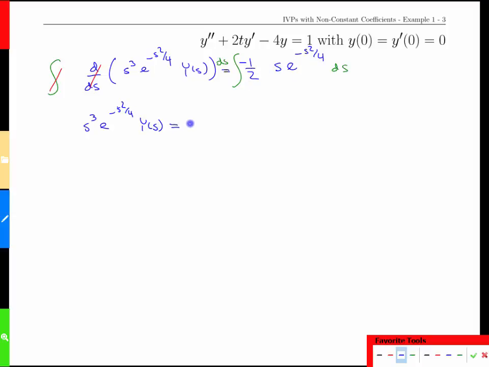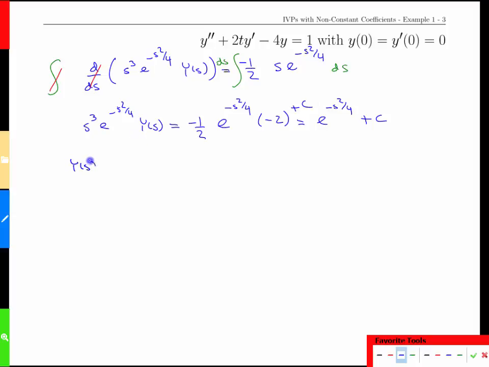And the right-hand side we have to be careful, but we can integrate this. Notice the s squared with the s out front. This is the classic integration by substitution. The only thing we're going to need to add here is a negative 2 to make that work. If we differentiated this exponent, we'd end up with a negative 1/2 popping out. To cancel out, we have a negative 2. Or if you want, you could just use the negative 1/2 that's there. The key thing is that the integral is a fairly simple form by the time we're done. And lest we forget, we've just integrated, so we need the plus constant.